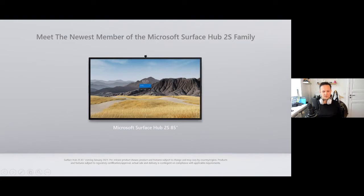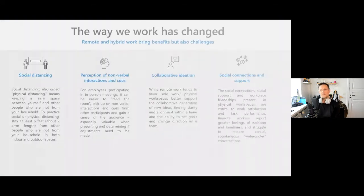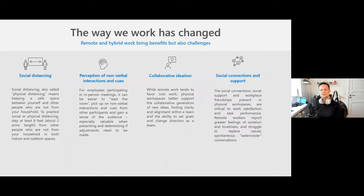So let me change to the next slide. We will now see the 85 inch side by side with the 50 inch. The key thing to be aware of is that it's basically the same unit, but we have a 3 by 2 dimension on the 50 inch panel, whereas on the 85 inch we now have a 16 by 9 ratio — back to the regular format used on large format displays. This makes much more sense at the 85 inch size.